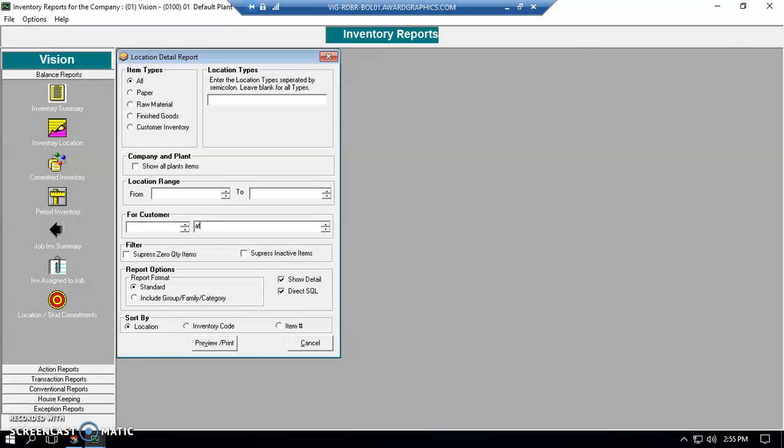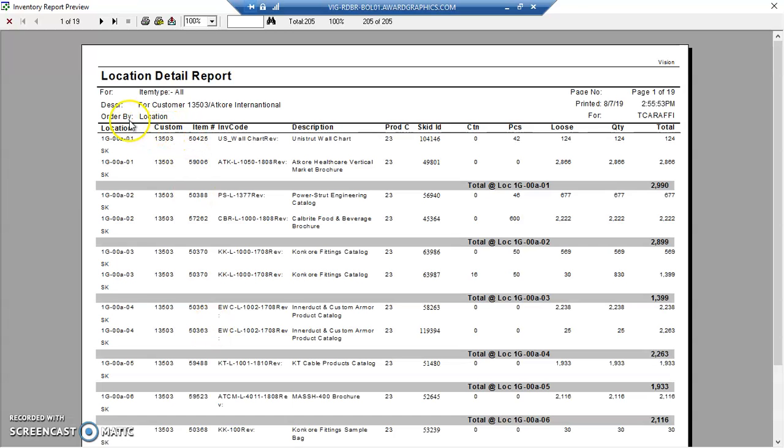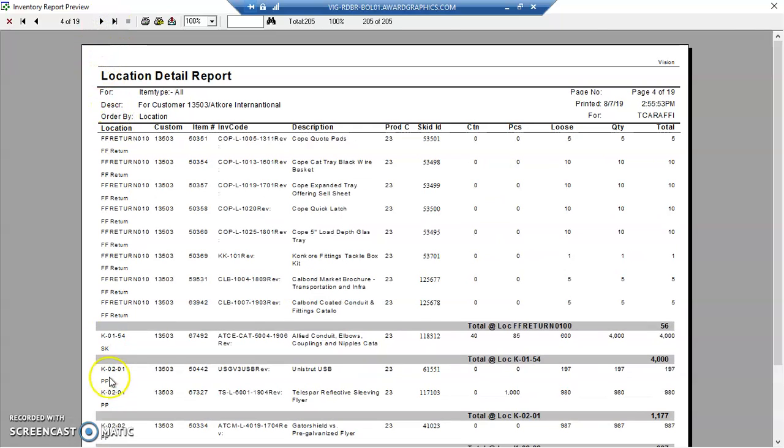So we're going to do Atcor because I just had their rate card up. And everything else is good to go. You just press preview print. And it'll come up with this location detail report for Atcor. And it's 19 pages. And this report mostly just has a description of the location, so with the specific name, the skids, what item is there. And so, since this is 19 pages long, we're not going to want to sit here and manually count the number of SKs or the number of pick and pack locations right here, identified with PP.